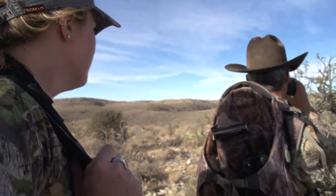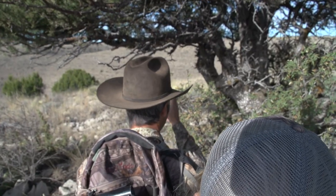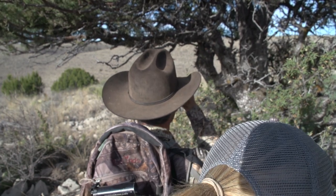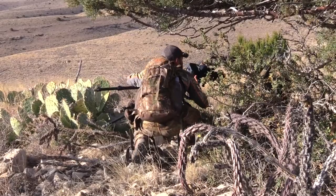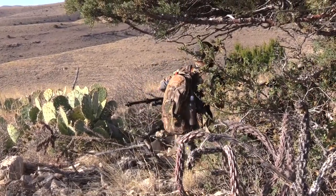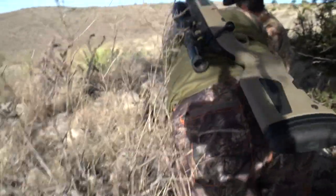We're just trying to get close enough to these sheep where we can get a good shot — they're just hanging out over here feeding. We ranged them at 338 yards, so doable. We managed to get 338 yards away from these rams, and now it was time to make a shot.